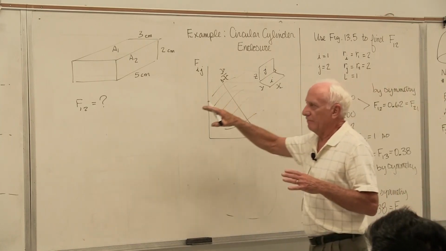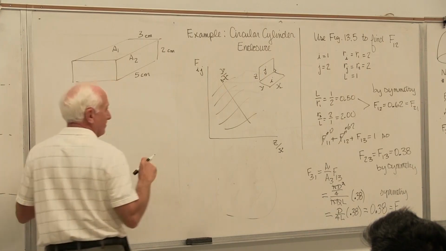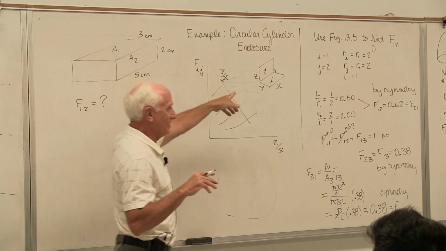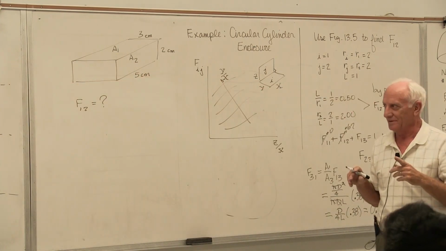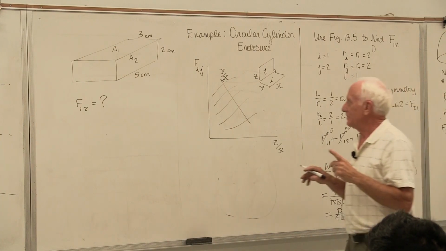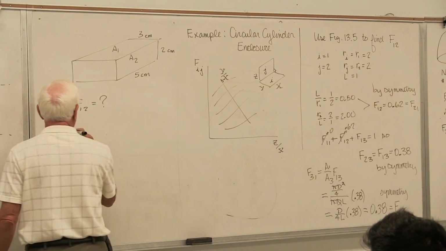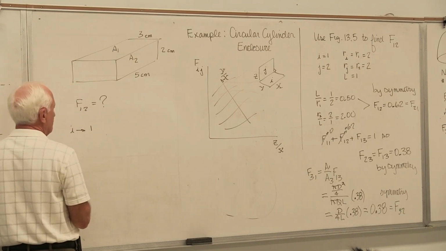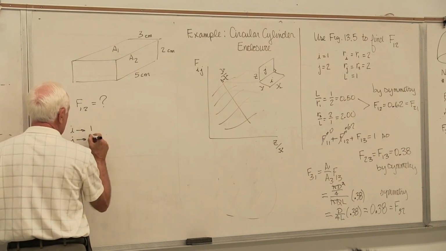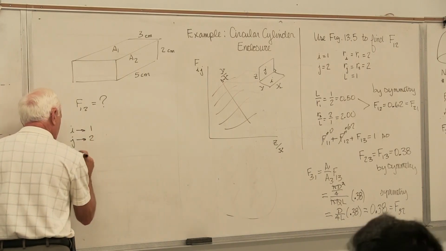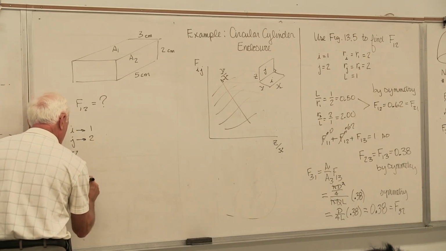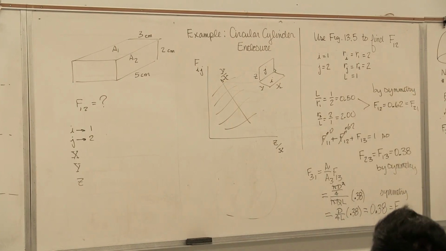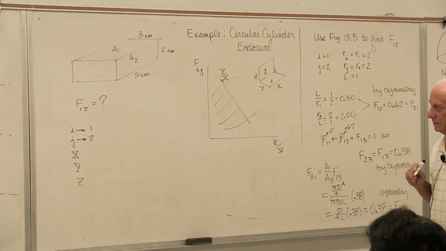Okay, so here it is, F12. Sometimes this kind of gets people all messed up because 1 and 2 don't look like I and J over here. So you don't want to make a silly mistake on exam or homework. So the first thing you do, you say, okay, what do I want to call I? Okay, obviously I is the first subscript. 1. What is J? Okay, next thing, J, second subscript, 2. Here comes the tough part. This is the one where people generally make their mistakes with X, Y, and Z. And of course, it's going to give you an error in F12 when you do that.